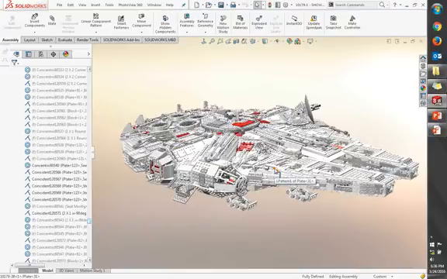So one of the things you have the ability to do is something called a SpeedPack. If you come over here, it's actually under the Configuration tab. If I pop this out, there is a SpeedPack underneath here. Mine is out of date, but we won't talk about that. I'm actually going to show you that. If I click on it and activate it, it's going to take a second to pop up.